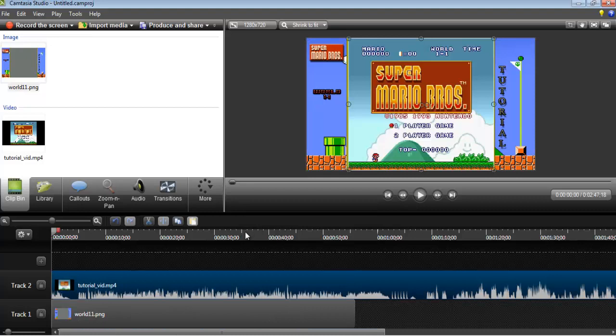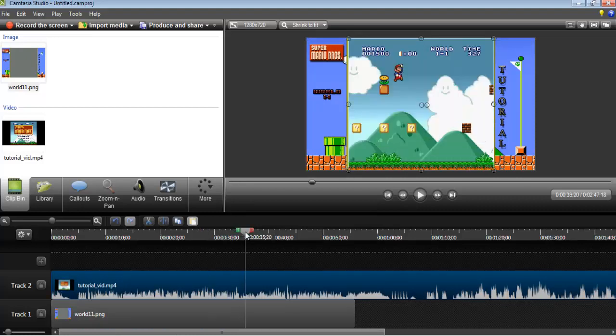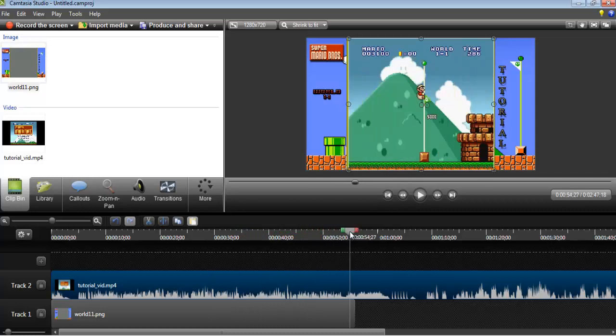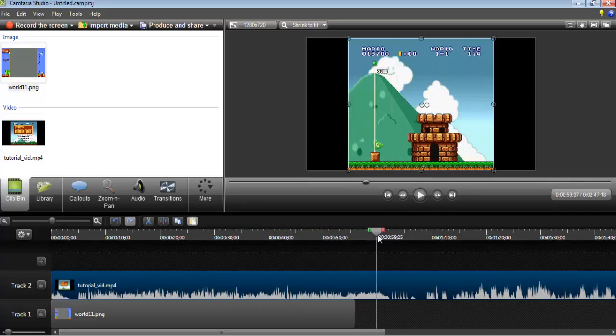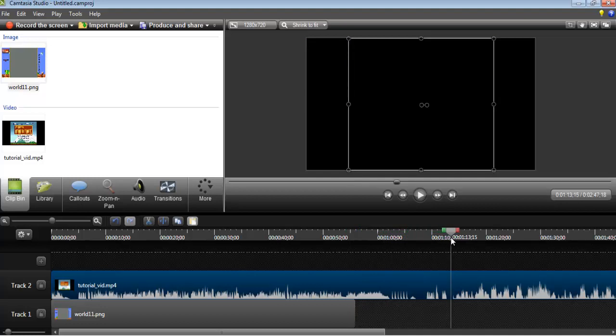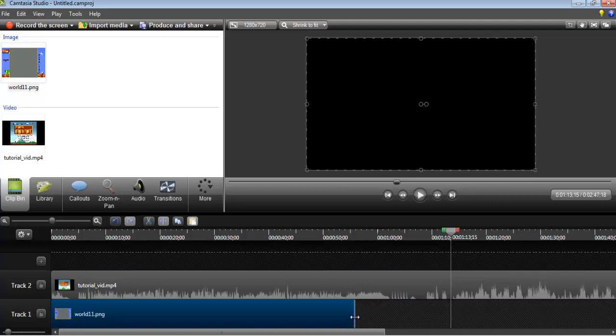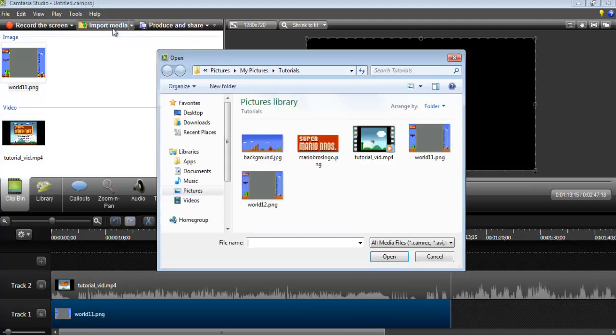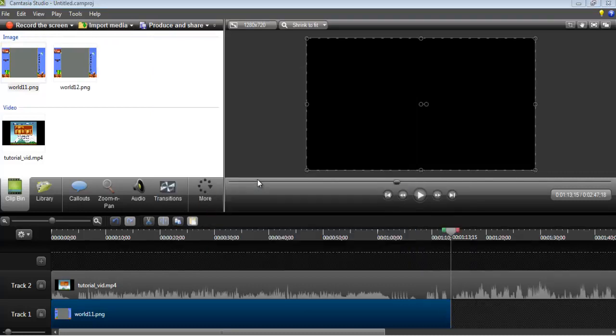And let's go ahead and find out where World 1-2 starts. So World 1-2 for me, I took forever on the first level. So World 1-2 starts at entering right here. So this looks like a perfect spot to add our second drop. So we're going to pull this all the way to right here. That's where World 1.1 ends. We're going to go to import. We're going to do World 1.2, and we're going to pull it right down here.